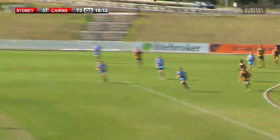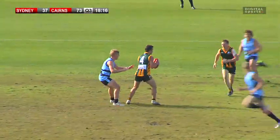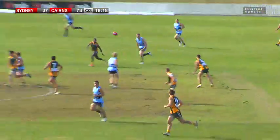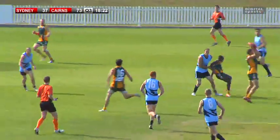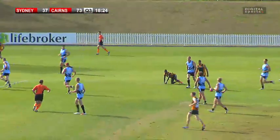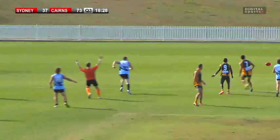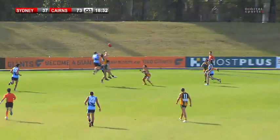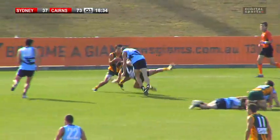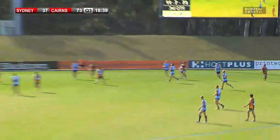But it's Cairns once again repelling the attack, and they push forward through Rokeby and finds Powell. Powell now goes back to Rokeby, just out in front of him, but he's got enough pace. He's going to outrun Ericsson. Ericsson just tries to drag him out of the contest, and umpire says he's not having enough of that. And Rokeby now gives it back to Powell. They're working well, those two, off the hands of Walsh. And it was good work there from Bradshaw. They're working well, the Cairns side.